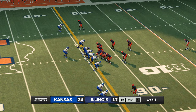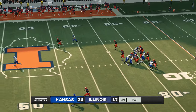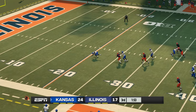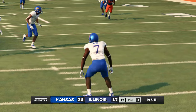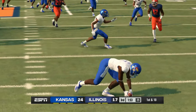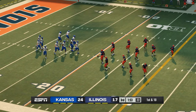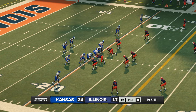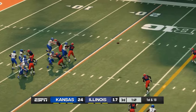Wilson is back to receive. He drops it. I'll tell you, few plays in football can test your concentration like returning punts. You got to see the ball into your hands while not worrying about being hit. And in a tight game like this one, it's a mistake like that one that could really be the turning point in the game. The quarterback did a really good job in the last drive of finding his receivers in space, and I bet he'll be looking to do the same thing again.